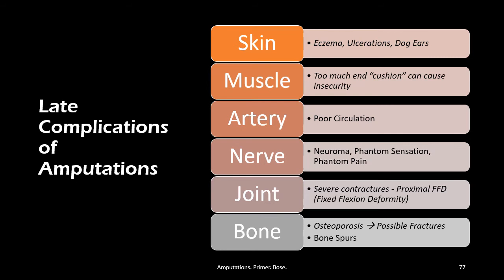FFD is an abbreviation used to signify fixed flexion deformity in the joint proximal to the stump. These are common due to muscle imbalance created by the amputation. In the hip, a fixed flexion deformity occurs due to high above-knee amputation, which feature a very short femoral stump. In the knee, a fixed flexion deformity occurs due to high below-knee amputations, which feature a very short tibial stump.